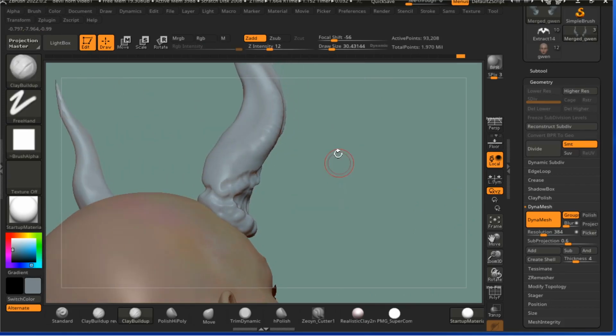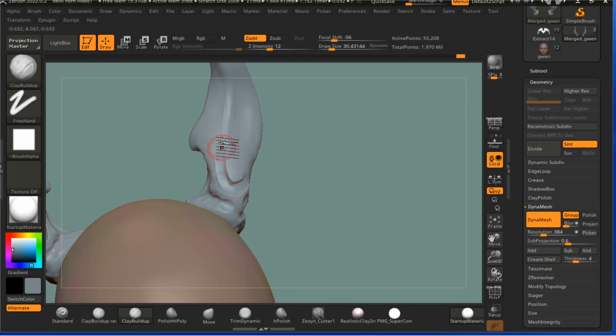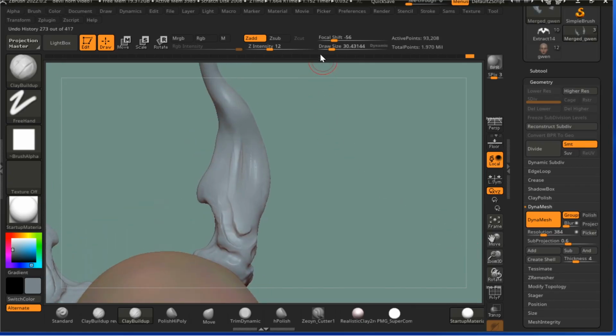Just smoothing that out a little bit. Yeah, this is so not work when I'm doing this.